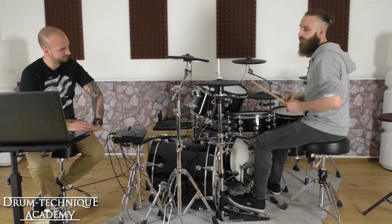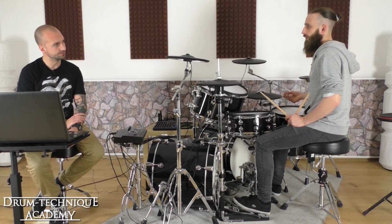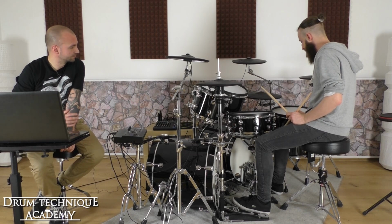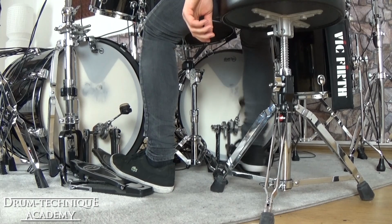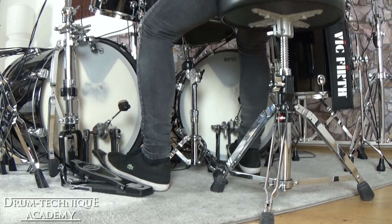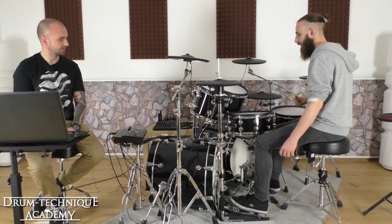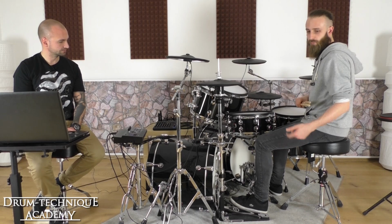The swivel starts coming into effect a bit more, but that's more of a timekeeping device than something I'm using to generate too much pedal motion. Because if I swivel on my own, the pedal's not doing much, not really even hitting the kick drum. So the swivel just helps me a little bit, but it's mostly ankle. I'm still doing a downward ankle motion. The swivel helps me stay loose a little bit, and it helps me know where I am in the beat.